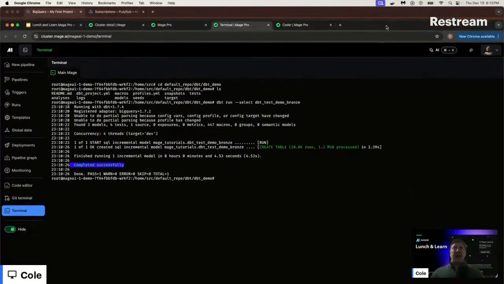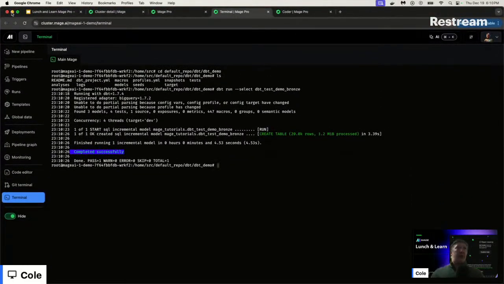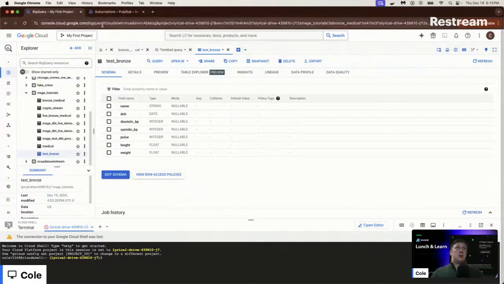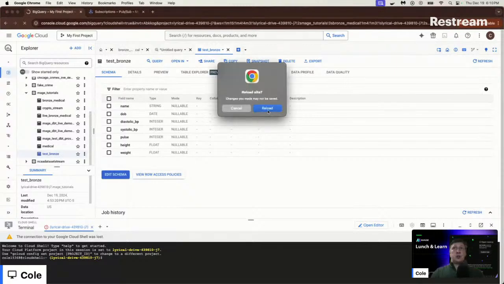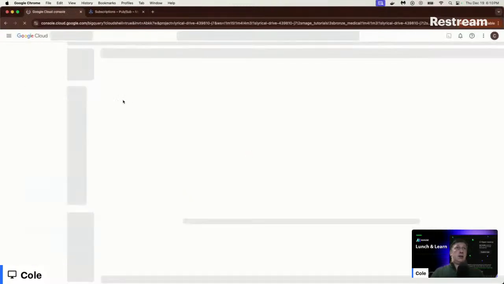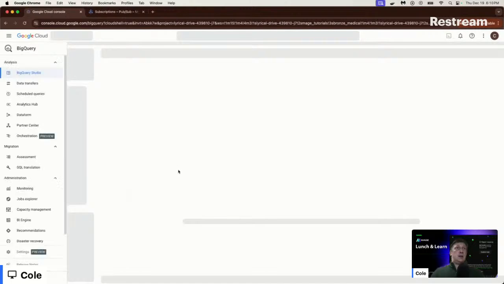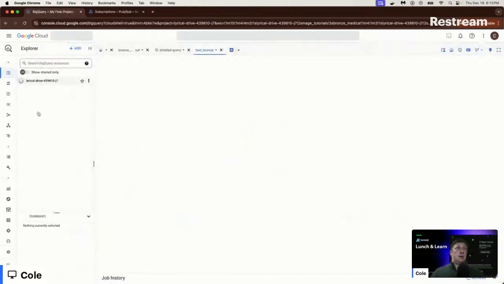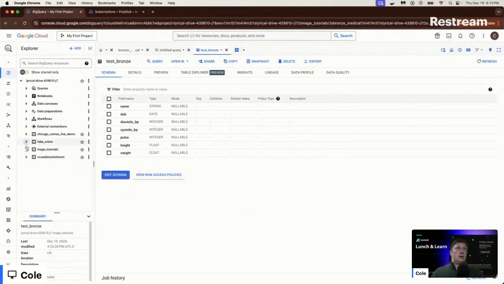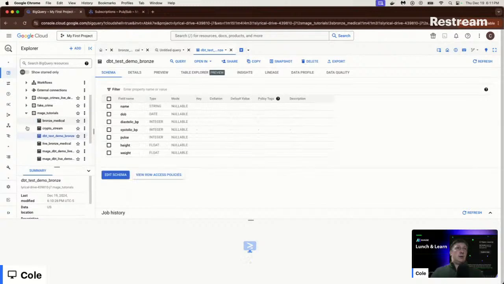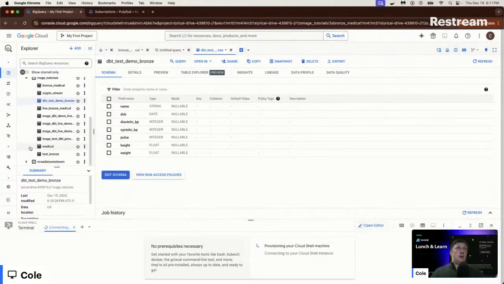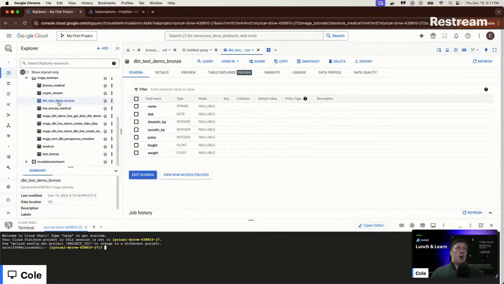So let's go ahead and check BigQuery now. We'll refresh BigQuery, and you can see that our model is in fact in BigQuery.